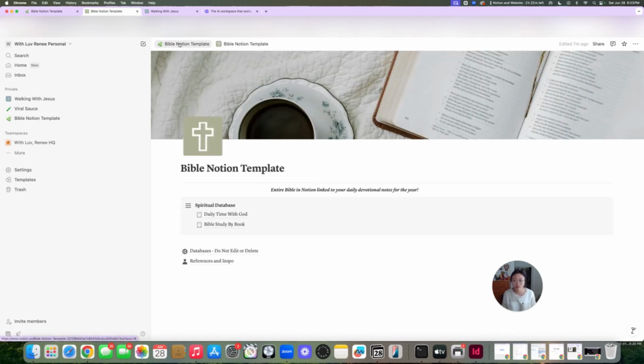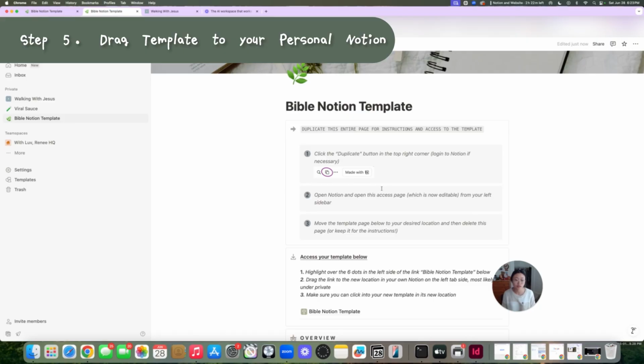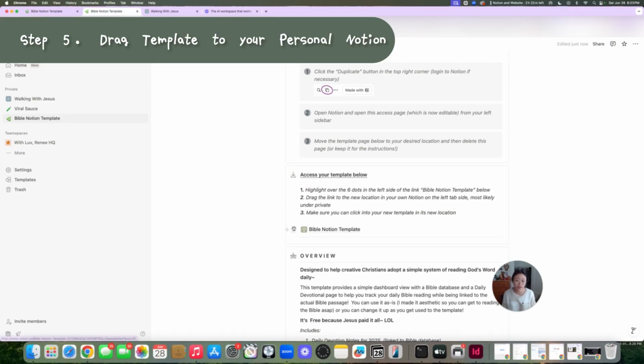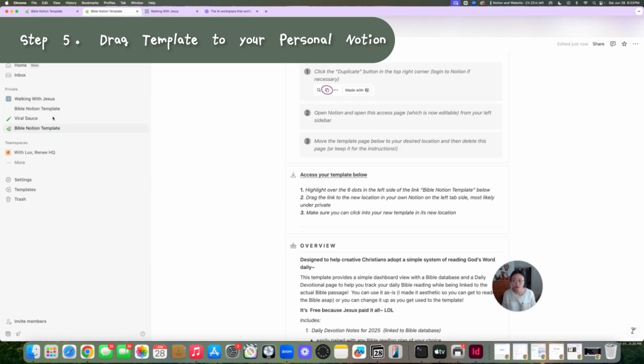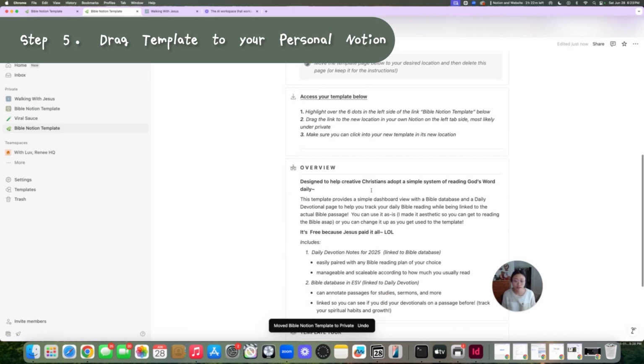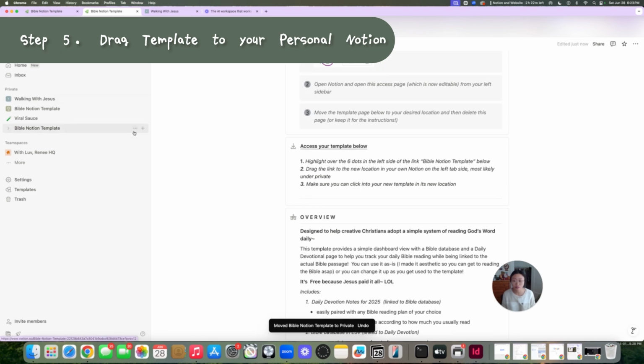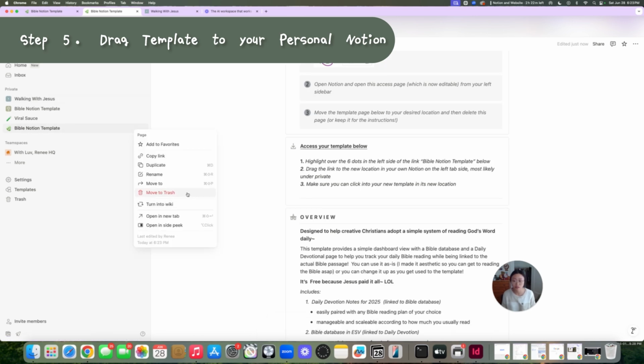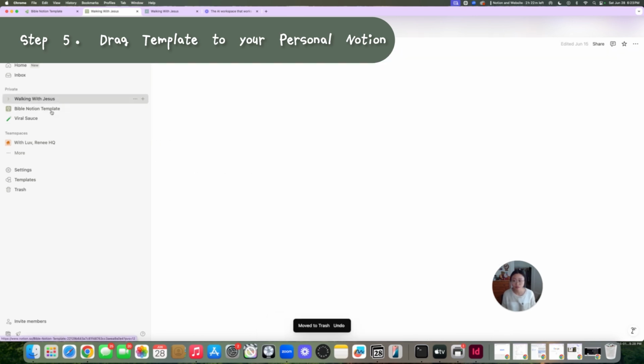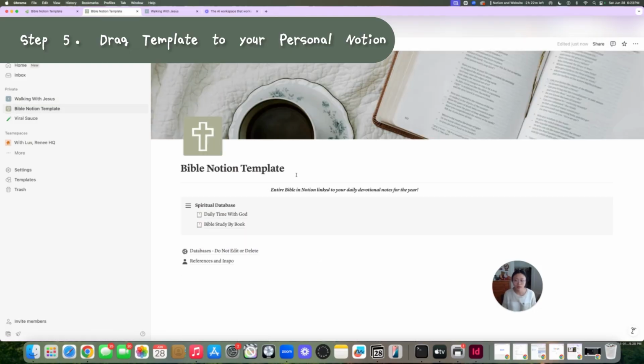Yes. So what you want to do is, if you don't want these instructions here anymore, you can drag it on the side here, drag to move, and drag it back over here like this, so that it's in its own place. And now you don't really need this. So what I would do is delete this page, move to trash. All right, so this is my own personal one, and this is the one you'll see right now. So let's close this up first.